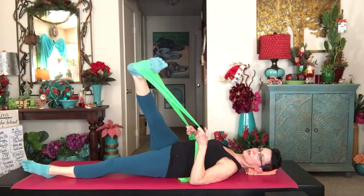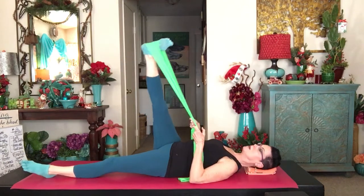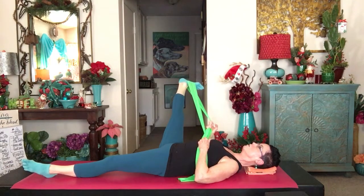We're doing these a little quicker, but you can take more time if you want. Pause the video and hold these longer. Nice to hold them up to 60 seconds, so I'm not going to do 60 seconds, but that would be ideal. Back to straight up foot to normal, and then open to the side diagonal without tipping the pelvis. Feel the inner leg stretching for a few breaths.